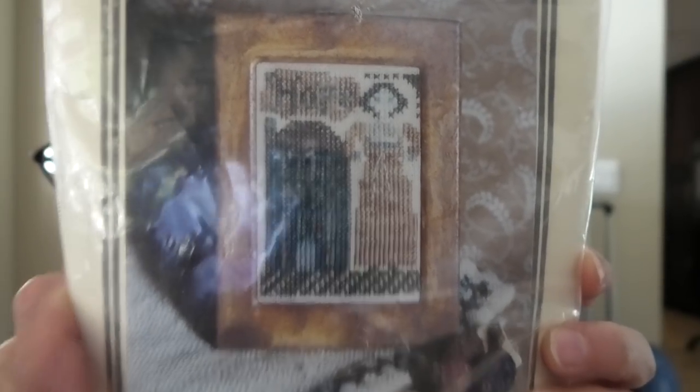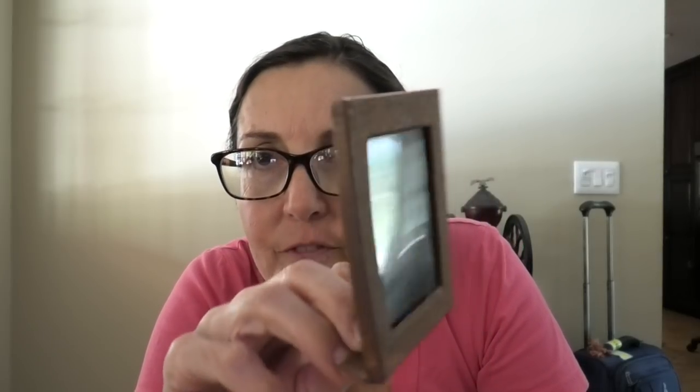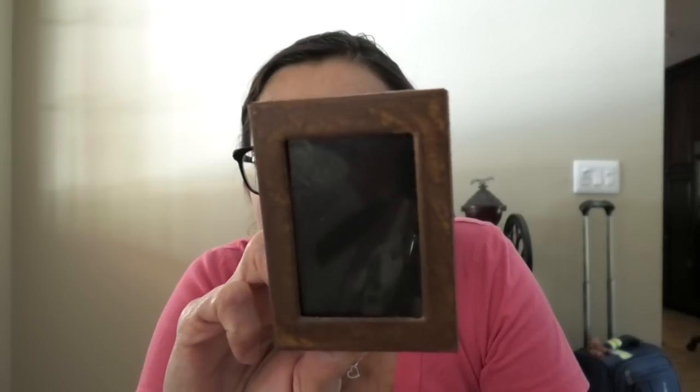Here is a third chart. I did not buy this one for the chart itself. This is an out-of-print little chart kit called Hope 1727 by Chartmakers. It is cute, but what I bought it for is the little rusty frame that it came with — I love it. Sometimes I'll buy a chart for its frame, sometimes for the linen, and sometimes both. This is going to be very cute.